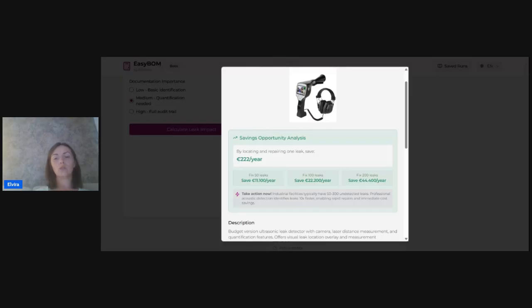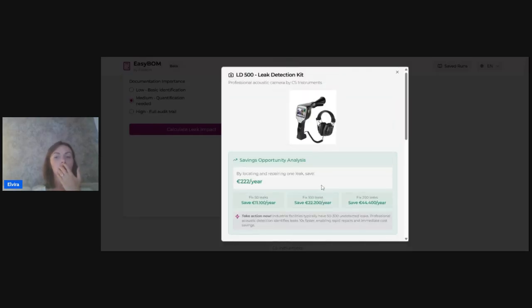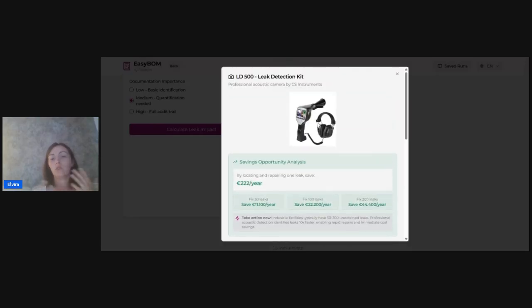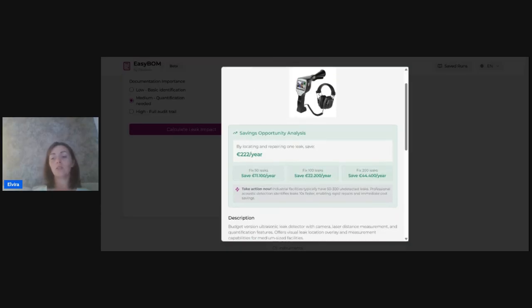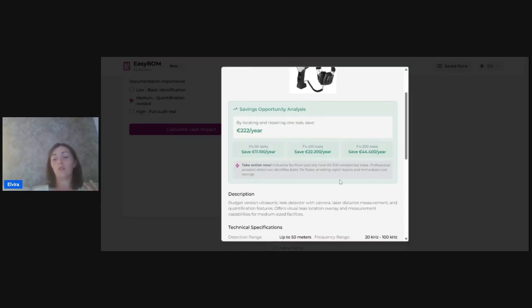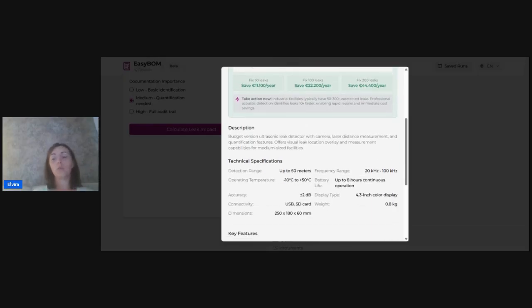So of course you then need to justify buying the tools and hiring an auditor. I mean, I've been there myself. I know it's usually not easy to convince your boss to start reducing the energy consumption, and the boss always wants to see what the investment is going to be. And here you have some ideas already for the tools that you can use. If you have a lot of leaks, but low pressure and it's not significant, then you just forget about it.